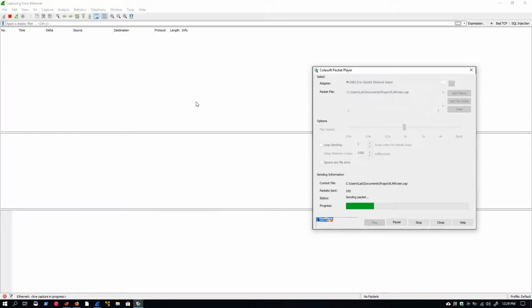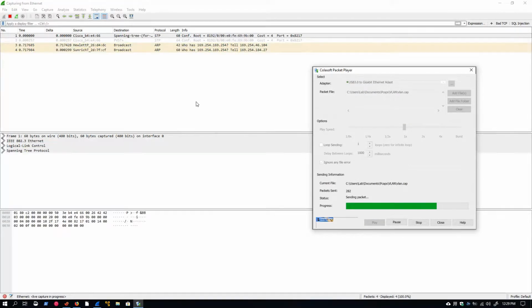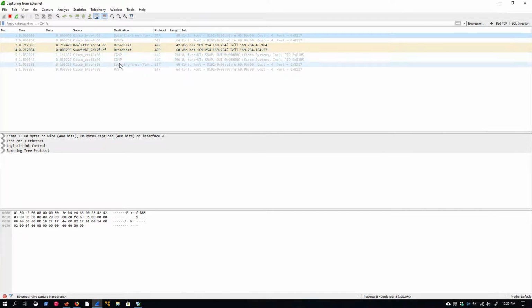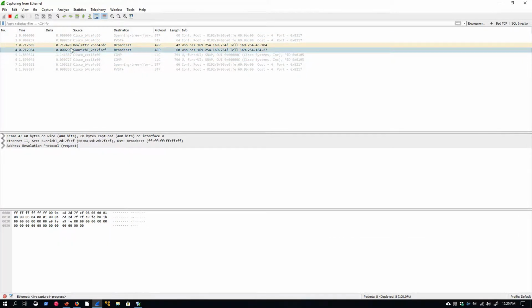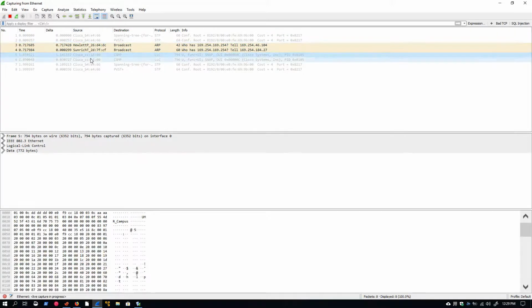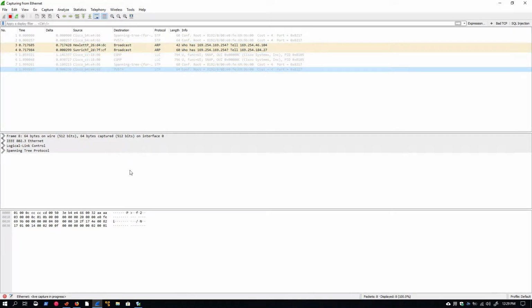So we play this back. Our output shouldn't be very much because there were very few packets that did not have VLAN information assigned to them. And we see here that none of these do. Now these two packets are actually being generated by the NIC on my laptop. These are not relevant to our PCAP, but they snuck in there anyway.